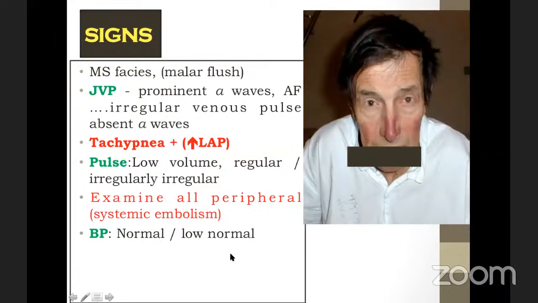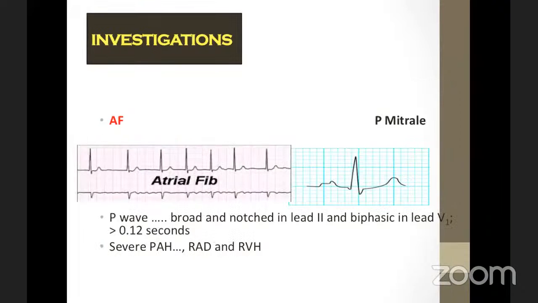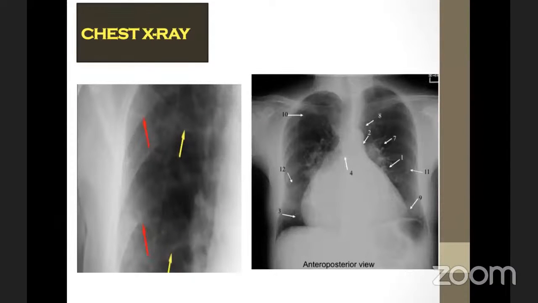JVP we have already discussed during the case discussion, why it is important. BP may be normal, it may be a little bit below normal. Auscultatory findings are typical, and we have already discussed them. What is again more important, you have to look for atrial fibrillation. Rate control is important to improve the diastolic filling time. On X-ray chest, again you have to look for any frank pulmonary edema and how much calcification is there, and from that you get a little bit of evidence of the degree of mitral stenosis as well.